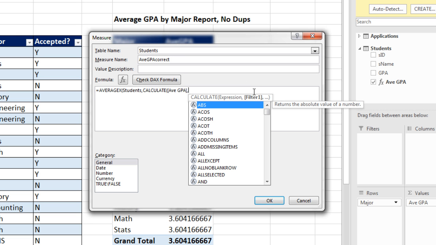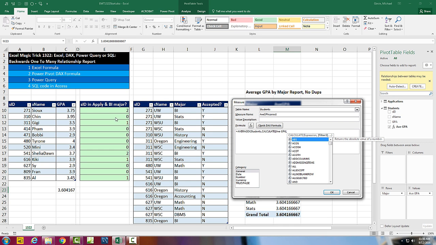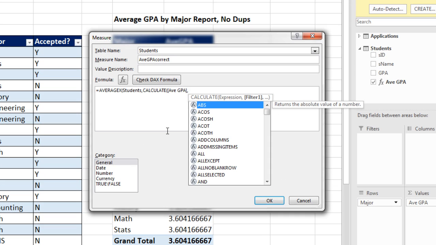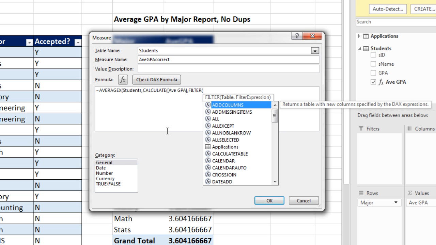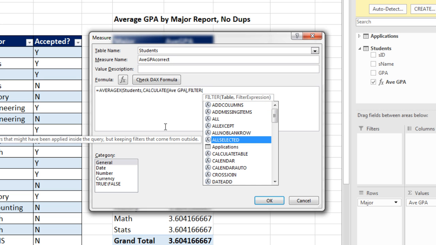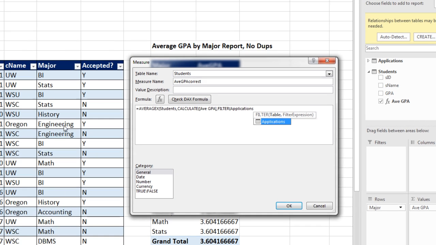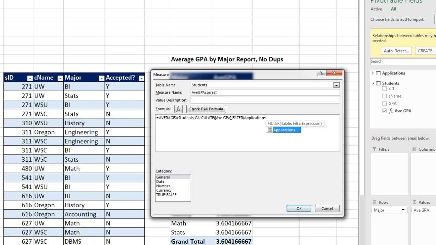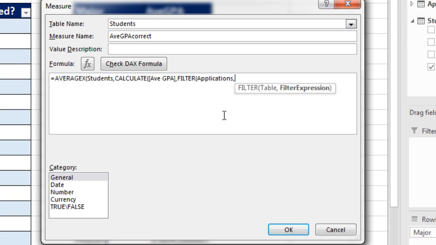Now we're going to be comparing a column from applications and, back over in our students table, the student ID. We can't do that directly without using the FILTER function. The FILTER function is also an iterative function. It will work over the particular table you give it. So in the first argument, table, I'm going to use applications because I need to iterate over this and compare student ID, comma.